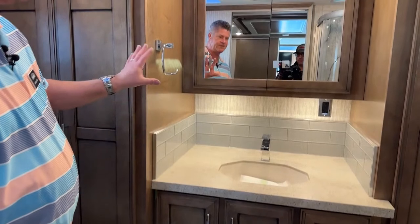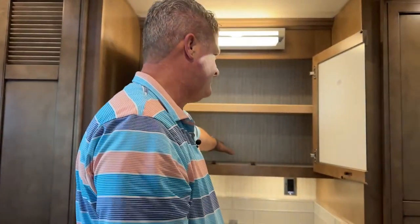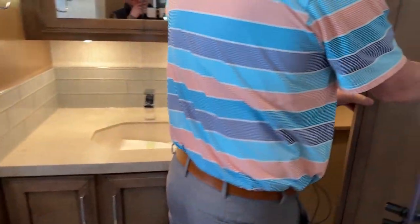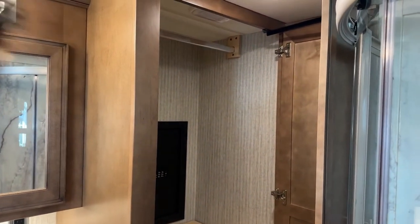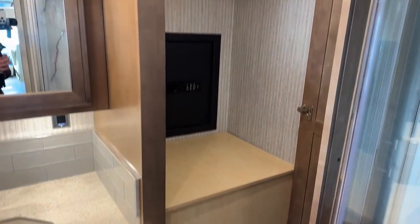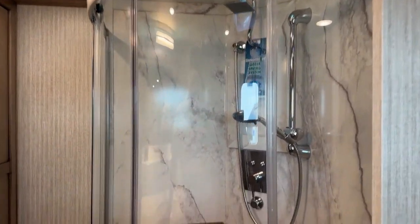I like the way this is set up — it's really bright, easy, accessible. You also have a big medicine cabinet here, a lot deeper than in the other bathroom, and it is carpeted as well. Over on this side it has a hinge in the door so you can open it in this narrow space. You also have your safe in the back there. Nice linen closet, additional closet space, and more storage space down below.